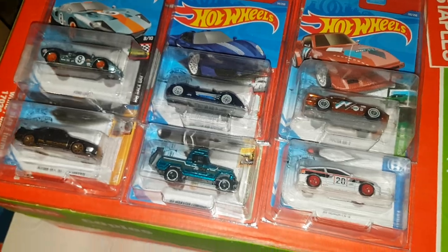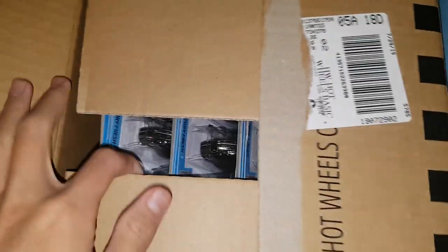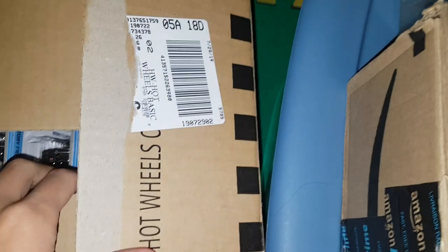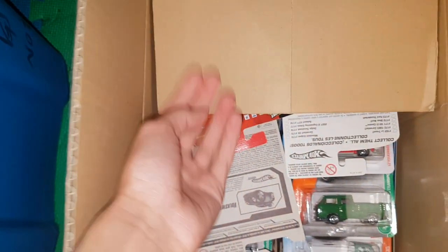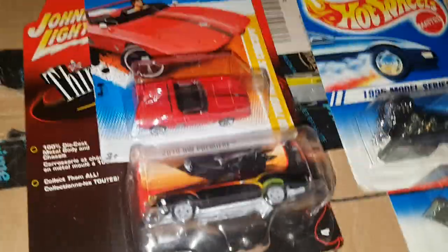The 2020 supers I have right now — I only have six and every one has been released already. A bunch of Zaymac Bugattis. I'm trying to complete a case of 36 Koenigsegg Jeskos, and also trying to do the same for the regular Bugatti Chiron in black. Found most of these myself. There are some German cars I'm selling, a white lightning error, and a bunch more stuff for sale. Got a bunch of errors in here.